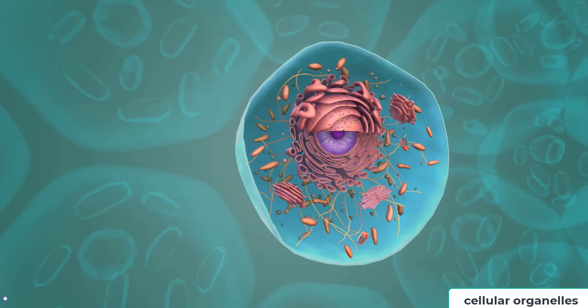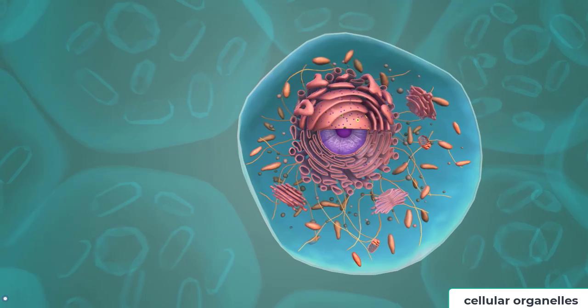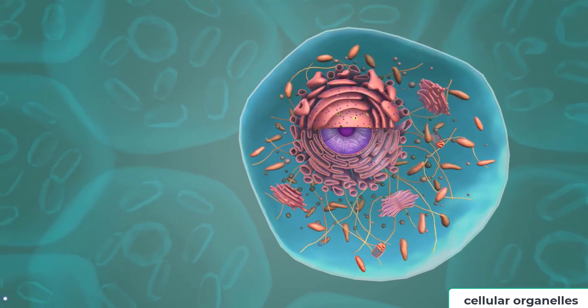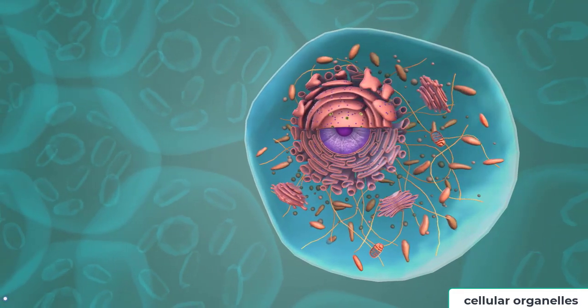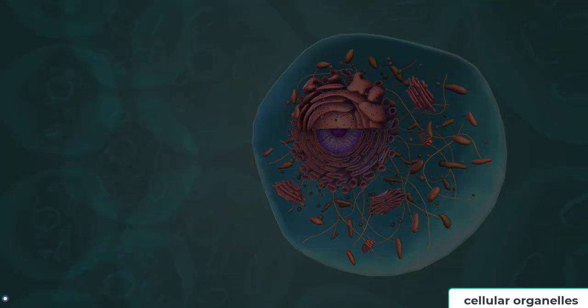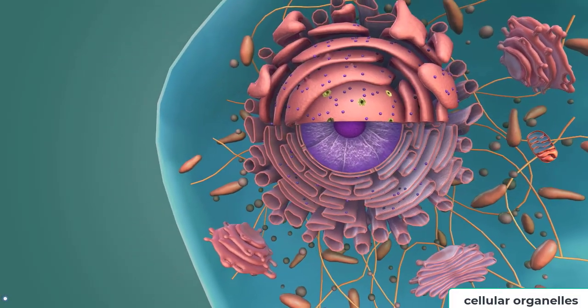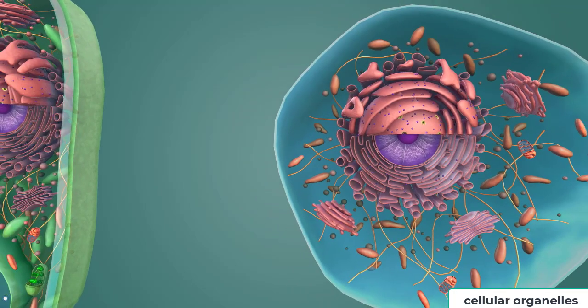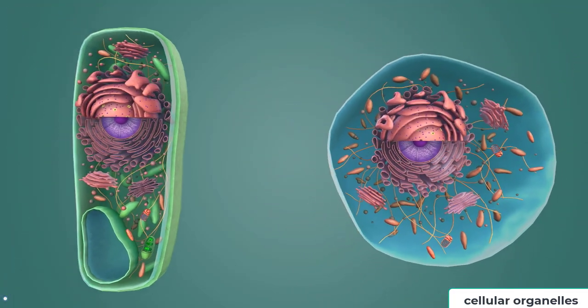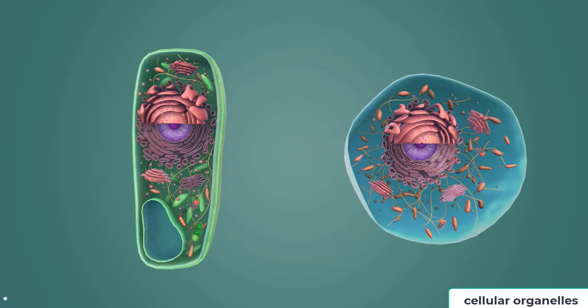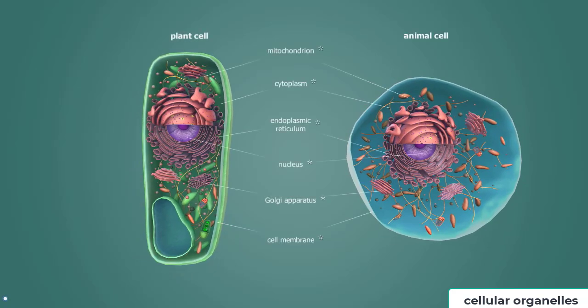Eumetazoans are animals that have organs and tissues. This group includes humans. This animation shows a human liver cell. Typical plant and animal cells exhibit a number of similar features and a number of divergent ones. Both types of cells have nuclei, endoplasmic reticula, that is, a complex network of membrane vesicles, and Golgi apparatuses.